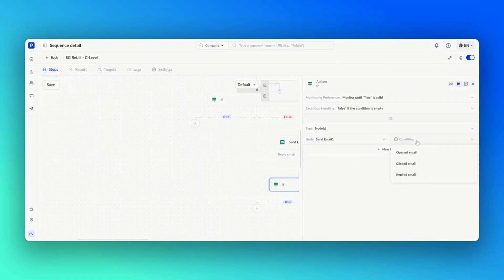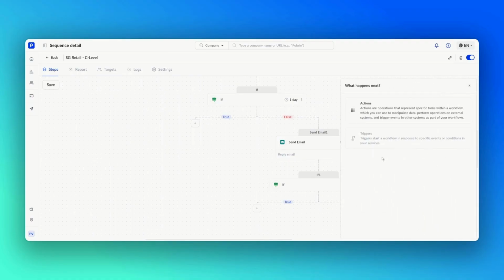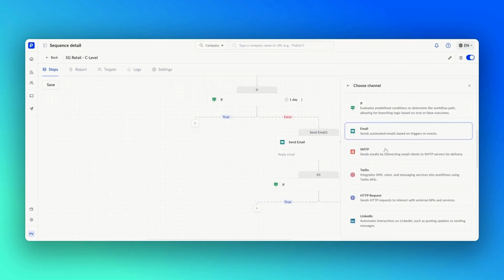The monitoring preferences will route all replied emails into the true path, while exception handling will direct the rest into the false path. This time, for those who didn't reply to the second email, I'll choose a different channel to engage them. Simply add a new action under the false path and select LinkedIn as the next communication touchpoint.